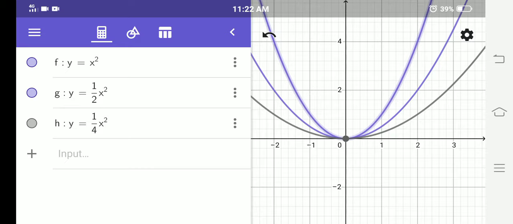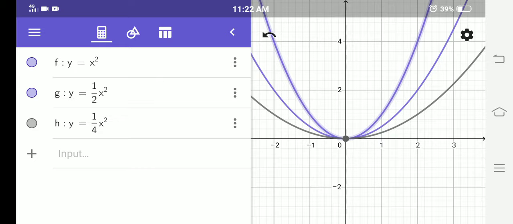Okay? So, now, let's have the conclusion. Kapag ang value ng a ay lumaki ng lumaki, yung parabola mo ay panipis ng panipis, or it gets narrower. Kapag naman yung value ng a mo ay paliit ng paliit, yung parabola mo naman, it gets wider and wider.